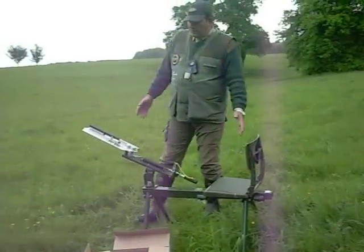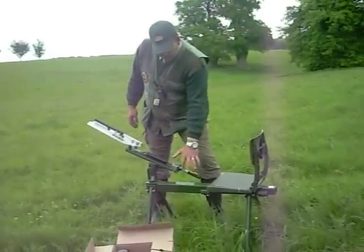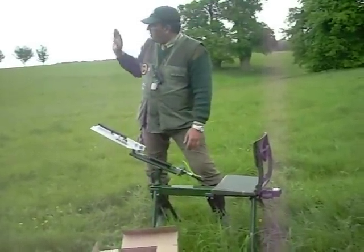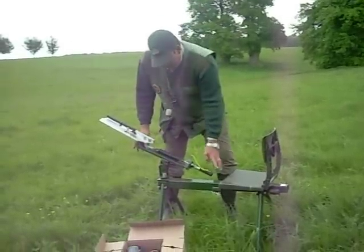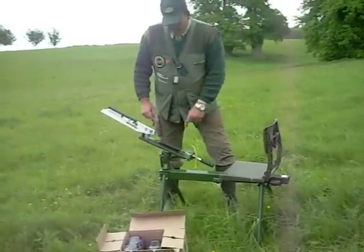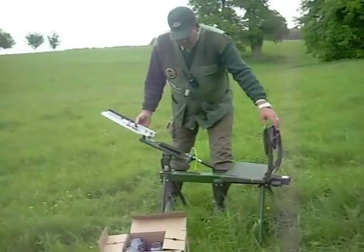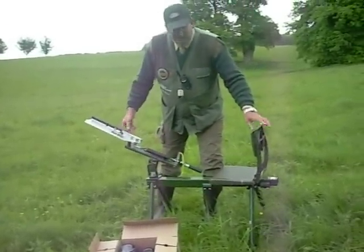So you've got an affordable clay trap, adjustment here, tension on the spring, if you just want to send a nice flopping target out or a really good long range crosser. Again, adjustable height and elevation, two firm legs which you can put ground anchors on. Very, very lightweight unit. So there you are, one good value for money clay trap.